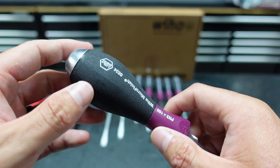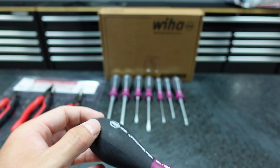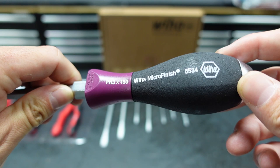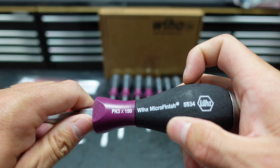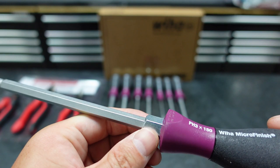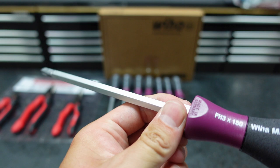Striking cap — because if we're going to be honest, people use screwdrivers all the time and we're always beating on the end of them, especially the flatheads. So these are quite impressive. This is a PH3, which is a Phillips head three. They call it the micro finish — it has almost a rough, leathery, suede-like finish. It's very, very neat. It is hardened tool steel. I do like the hex here. So if you have a situation where you're trying to get that little bit of extra torque, this allows you to do it — pressing on the back, turning it on the hex to really break that loose if need be.